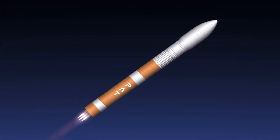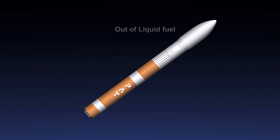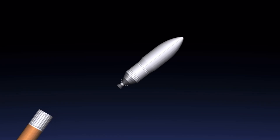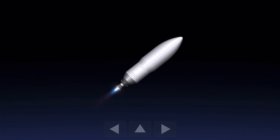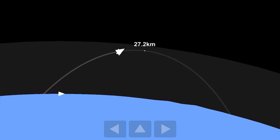The rocket is now getting ready for staging, in which the first and second stages will split apart. There we have MECO, or Main Engine Cut-Off. Standing by for staging. And we have staging — wow, we also have some ground views. The Vulpix engine on the second stage is successfully ignited, which will carry the vehicle the rest of the way to orbit.